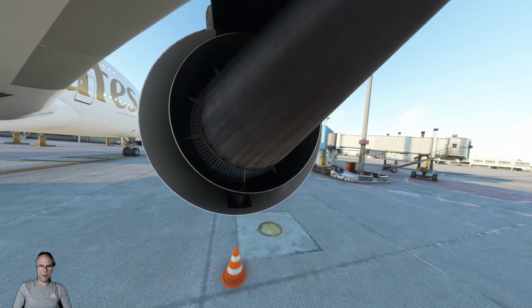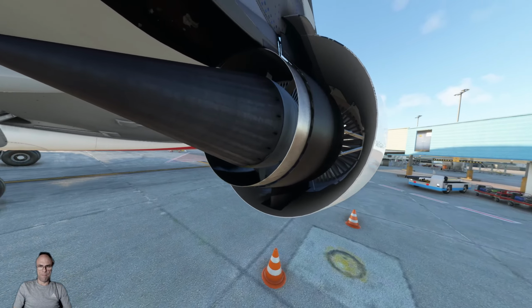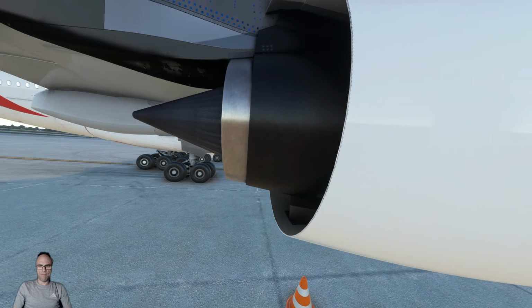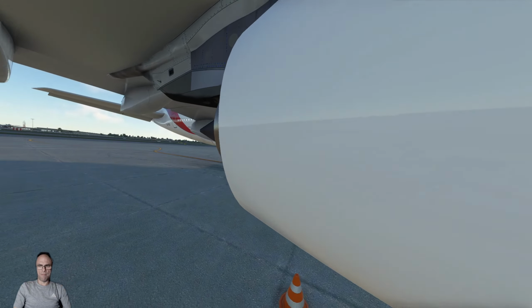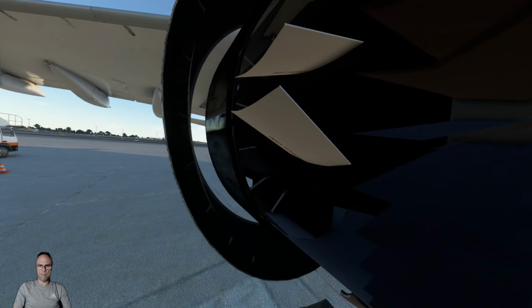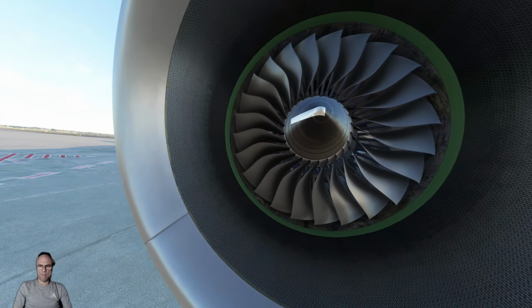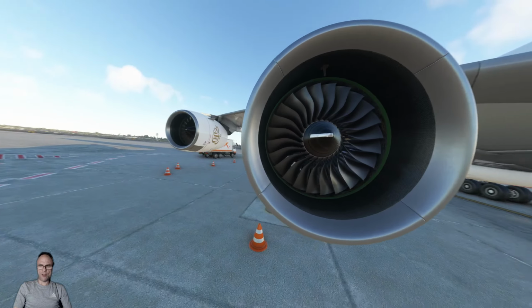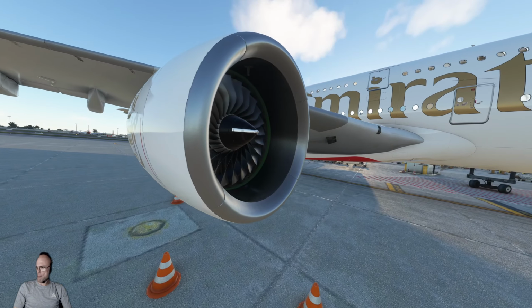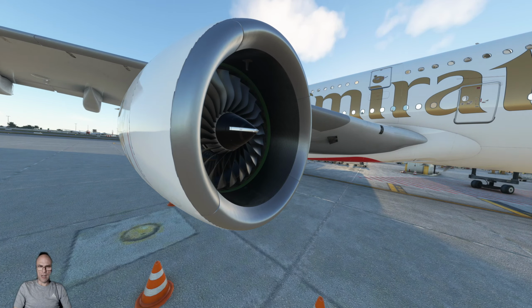It's huge. So they're the Trent 900 engines from Rolls-Royce.